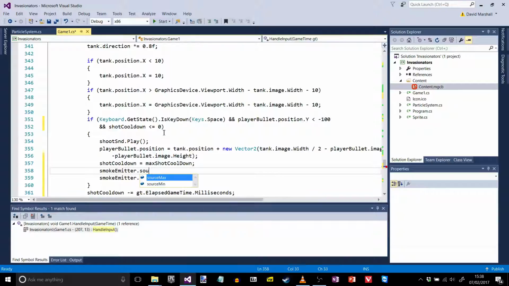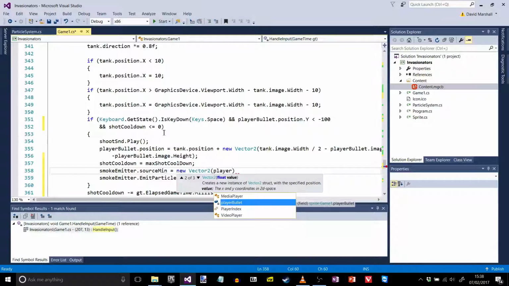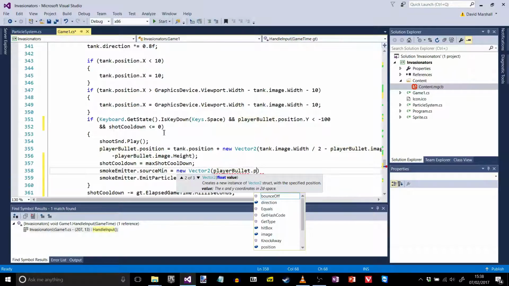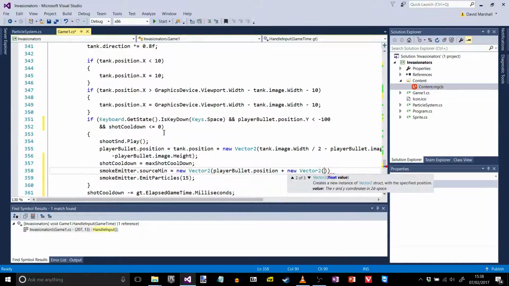So the source box, the minimum should be, you know, I could use the player, but I've already figured out where the player bullet comes from. Let's use that player bullet position. But move it along a bit and down a bit, because otherwise it'll be at the top left of the bullet.